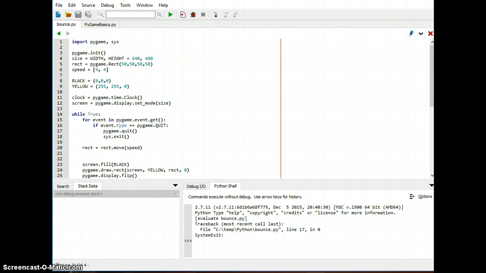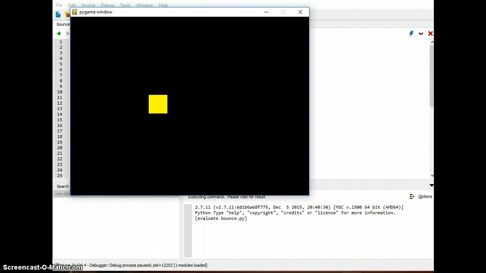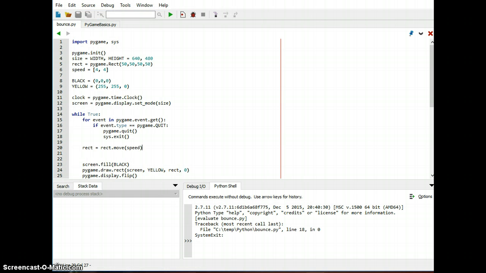So let's just check that real quick. Now remember, your coordinates goes positive to the right and positive down. Of course, the y-axis is flipped from what we're used to. So we'll check this, and there you go. Got a moving block. Cool. So the next thing I want to do is check to see if that block is colliding with the top or bottom of the screen, because I don't want it to move right off the screen.